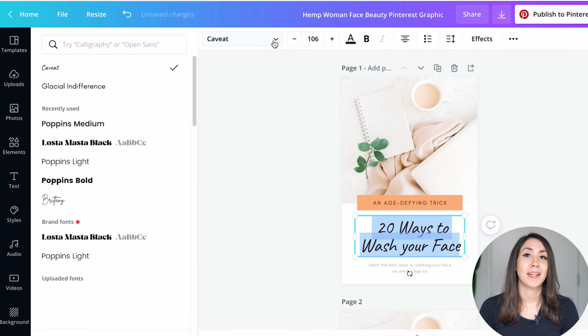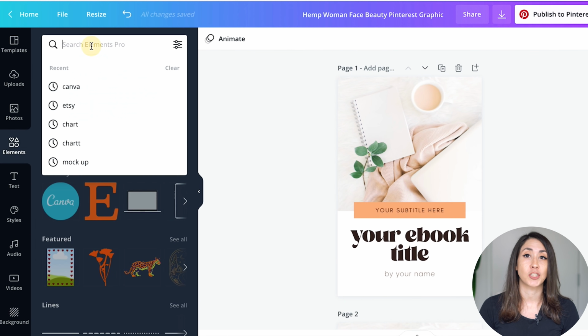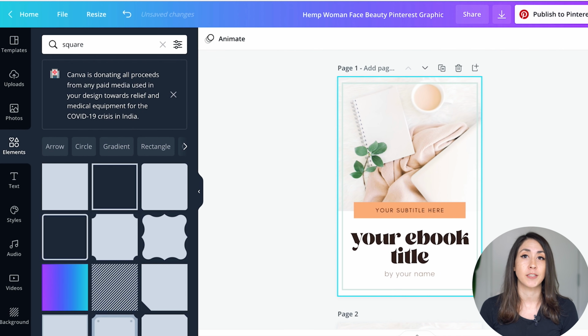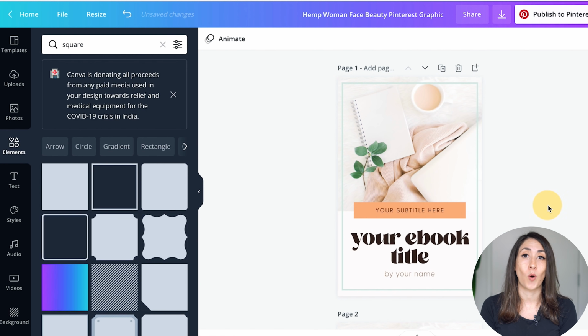Number two is that Canva has a ton of elements and a ton of features to make your templates really shine. And it's a really intuitive program for beginner designers and advanced designers, so you really do have all of the tools in one place. And putting in the effort to create one template can really go a long way because of various features within Canva that makes it super easy.